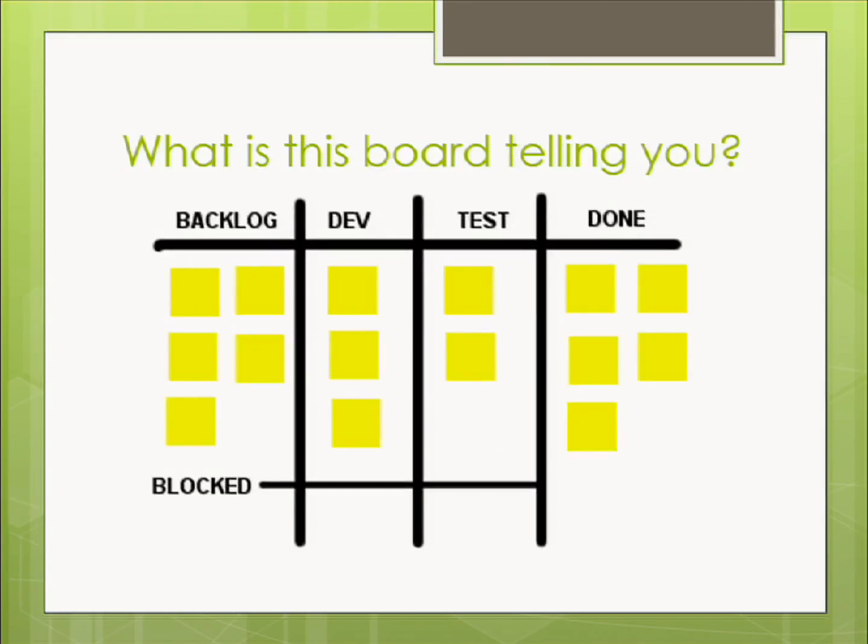And this is a nice clean board. Everything is evenly distributed. We don't have anything blocked. There's nothing piled up. So if you're using an online tool, again, you can see all this stuff, but it might be harder to see it, to visually just look at something and see it.